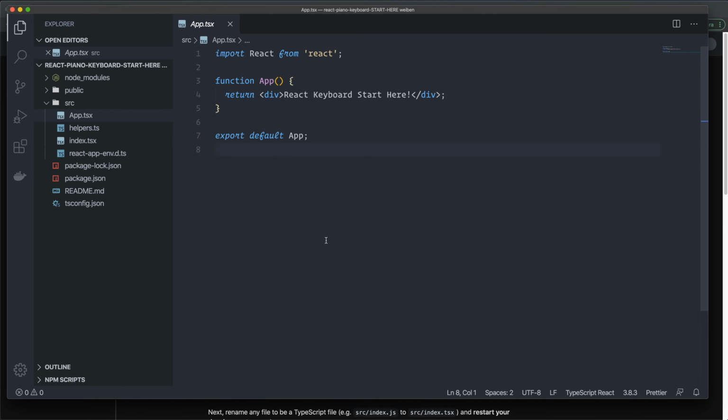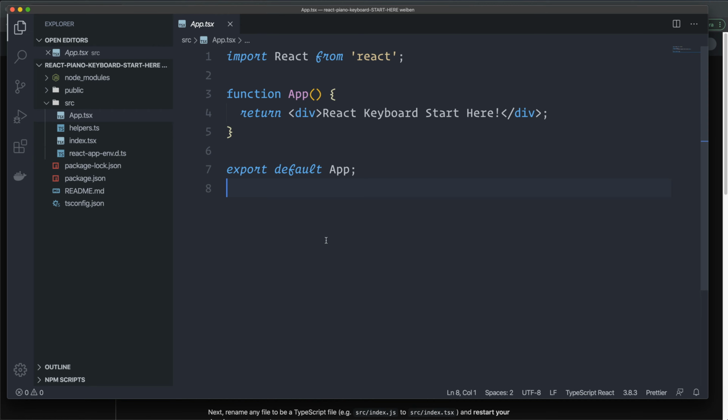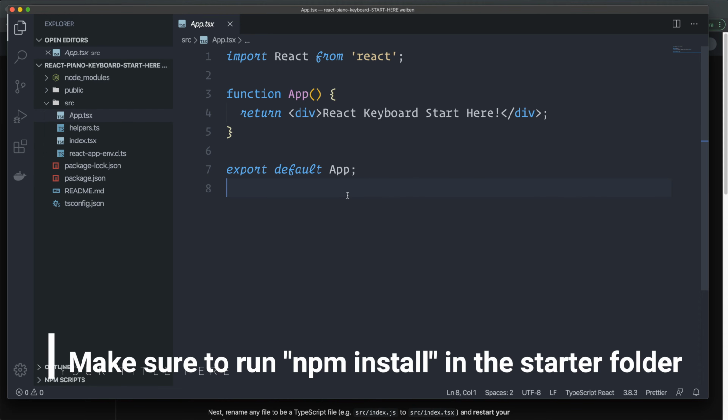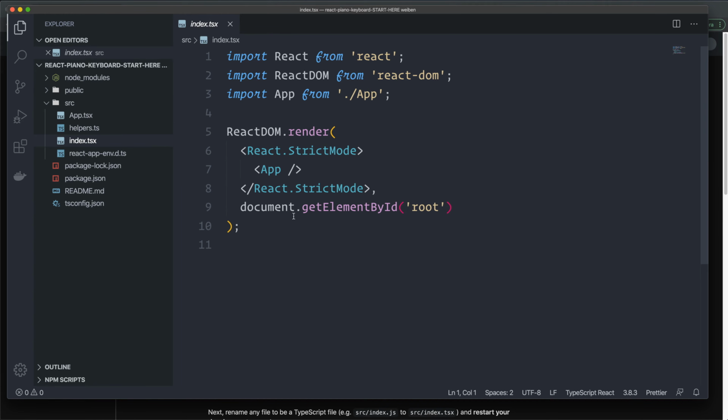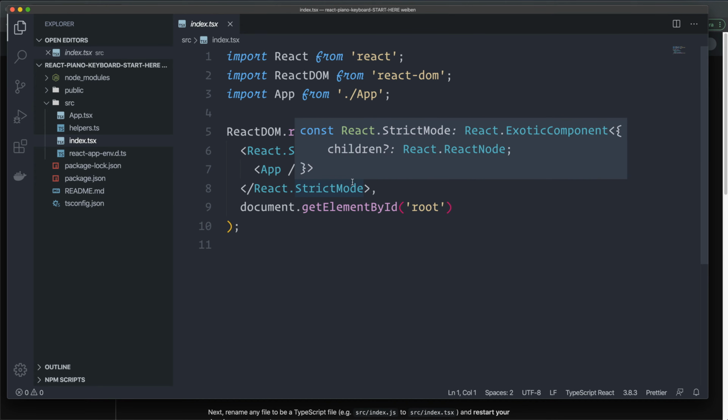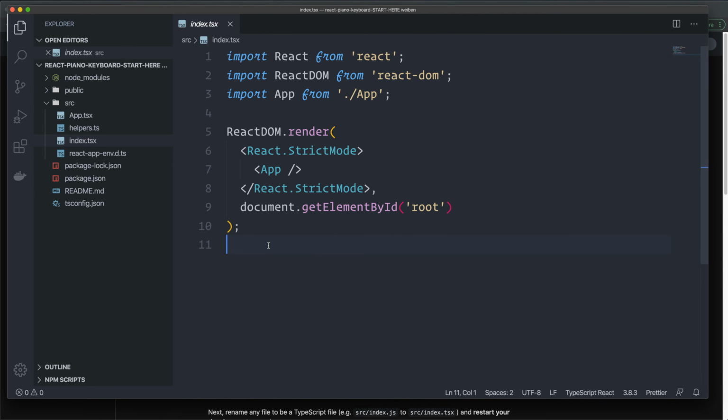Inside of the code editor, I will bump up the font size here. So when you download the starter files, you have these folders set up for you. You're going to have a simple app component, and the index component is the usual one. One thing I noticed with Create React App is they added strict mode to React by default. So that was new for me today. So yeah, don't know why they've added it as default, but I guess it's great to use the strict mode by default.